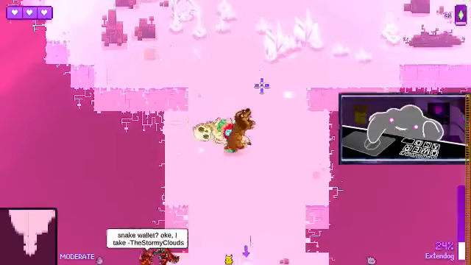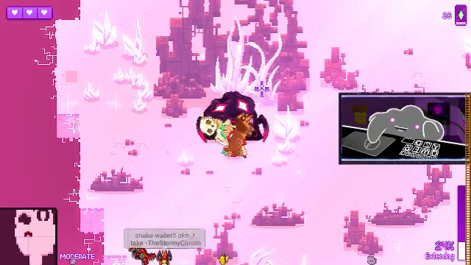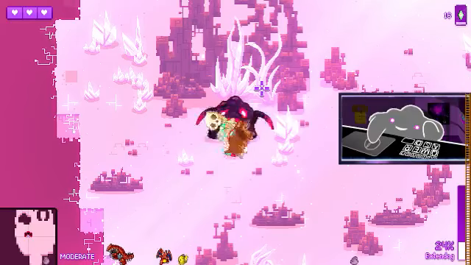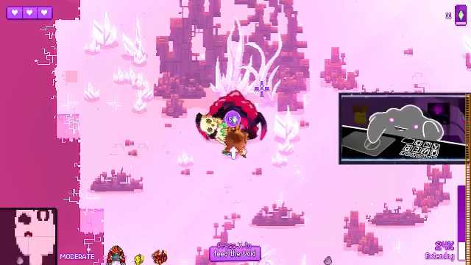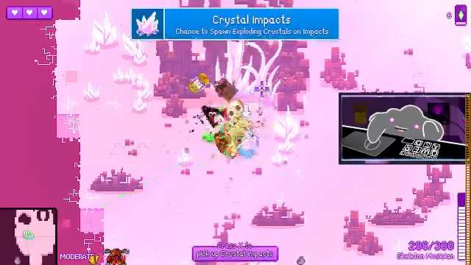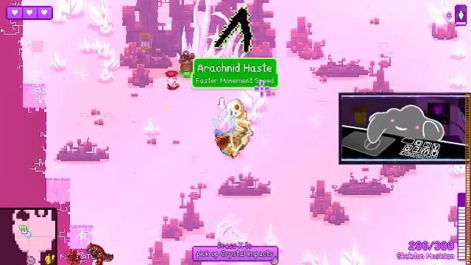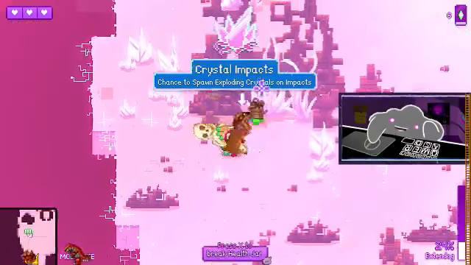Okay, do I gotta figure out what happened? Like, am I restarted or what? Ooh, I can feed this void enough now. Holy crap, this void is a pig! Come on, explode already. There you are. Ooh, I get that. Crystal impacts. Transpawn exploding crystals on impacts.